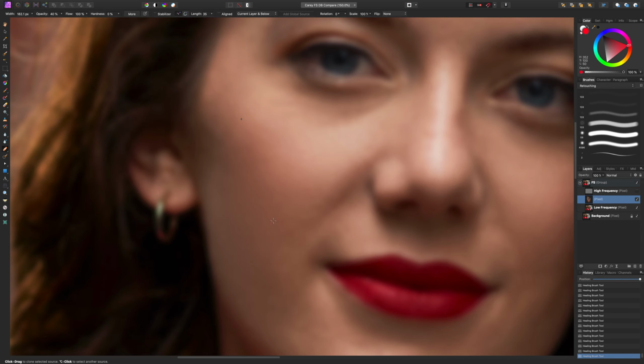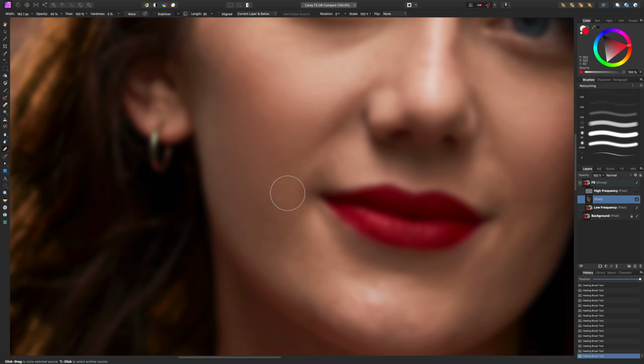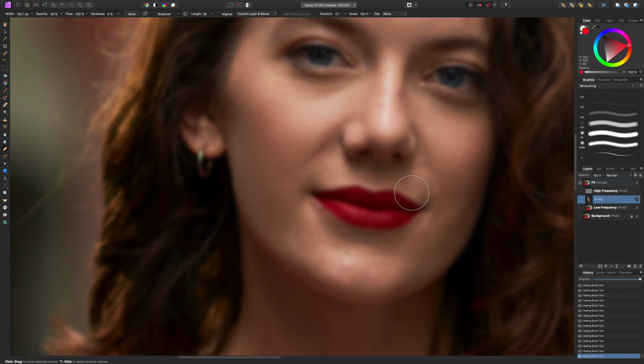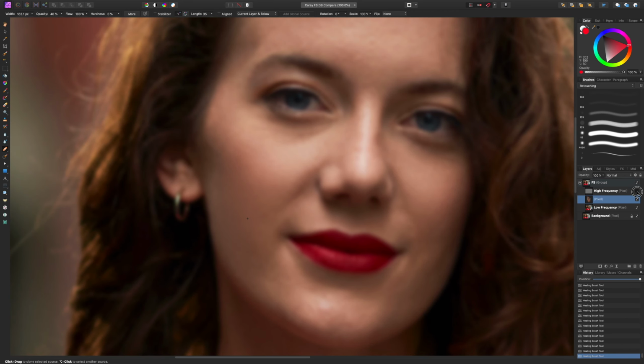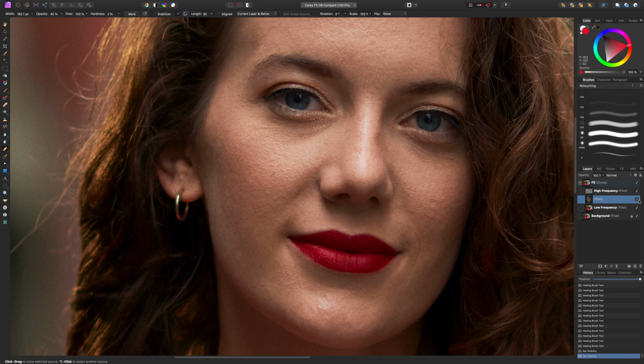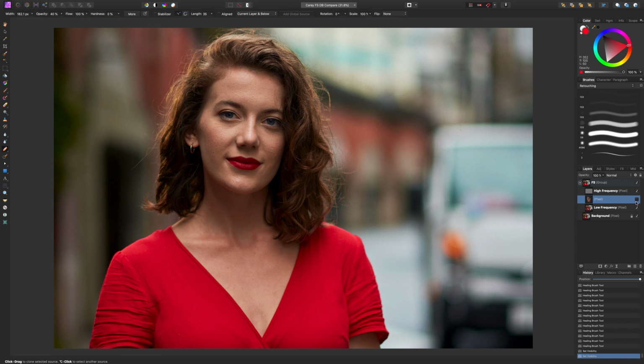And let's just go ahead and do this one cheek and take a look at it. And we've got a little bit of patchiness here that we can fix. Okay, all right, let's do that. Okay, so let's turn our high frequency layer back on. And yeah, you can see how that just smooths out the skin without really removing any of that detail.